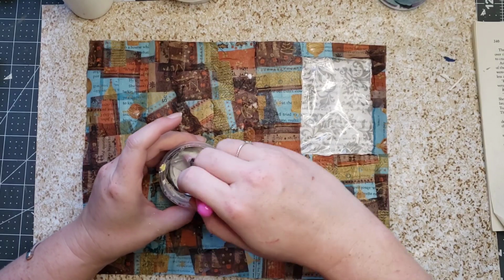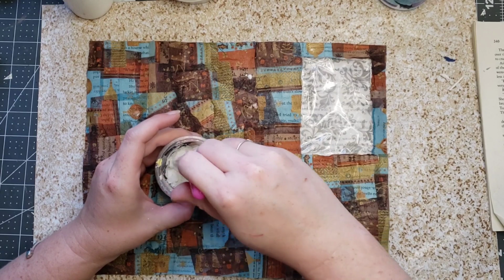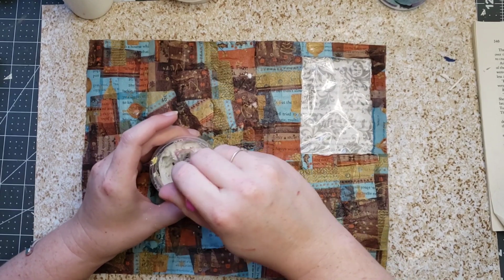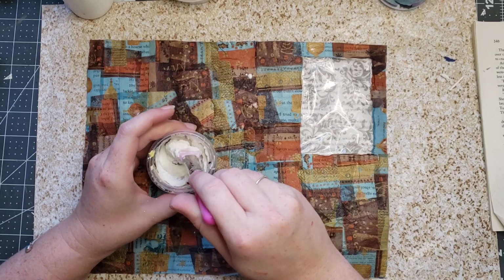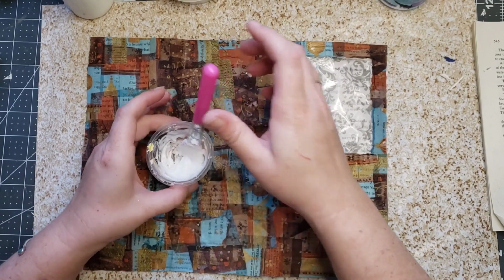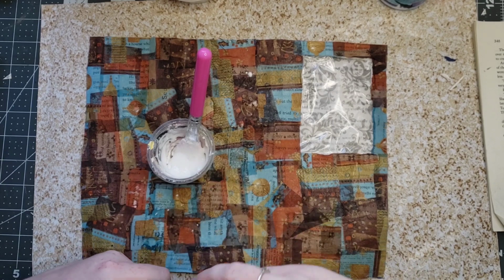I don't even know if there's a ratio that I put in here. I just mix it until it kind of looks right. This is not that yet. I feel like this would make good texture paste like this, though. Okay. We'll add more glue.